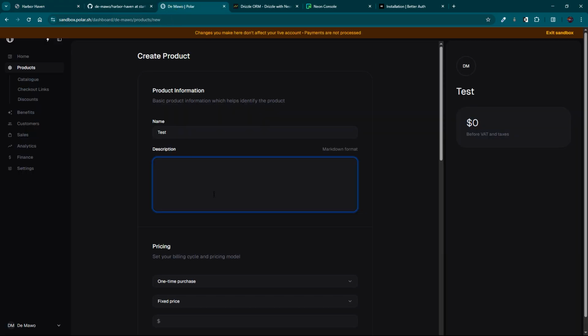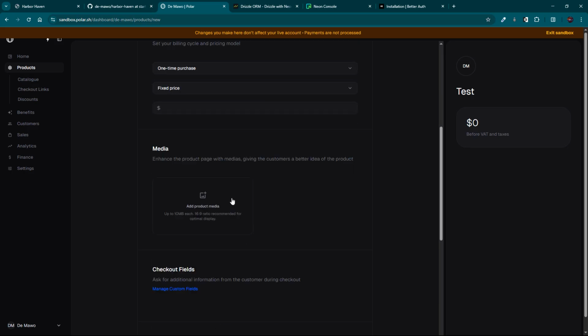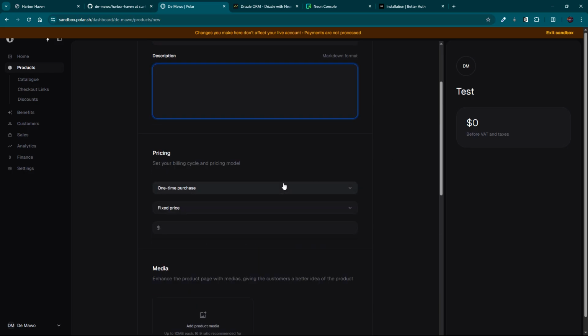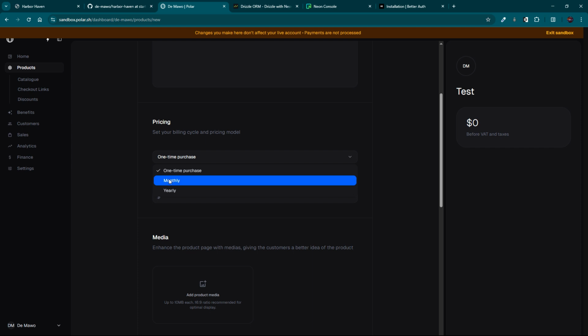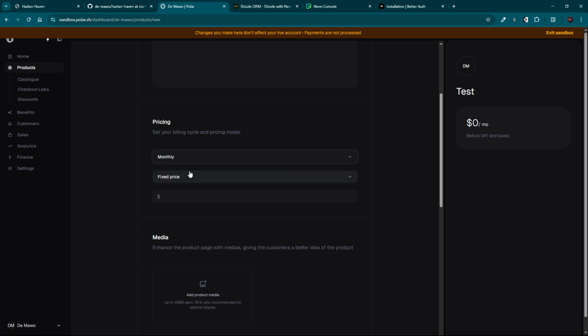But the most important thing that you're interested in here is actually the product ID. I will show you how to use the product ID, right? So this is a subscription. I like how Polar is. It takes you straight to choose what you want to set your pricing on. If you set monthly or yearly, obviously it will be detected as a subscription. Straightforward, straight to the point.